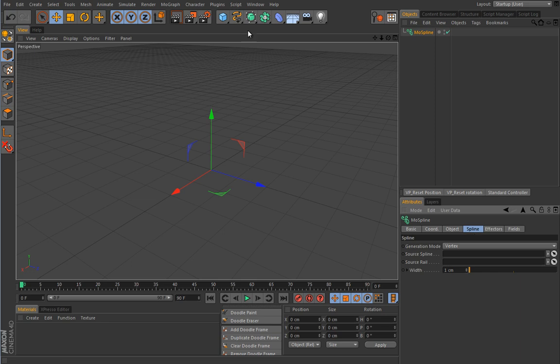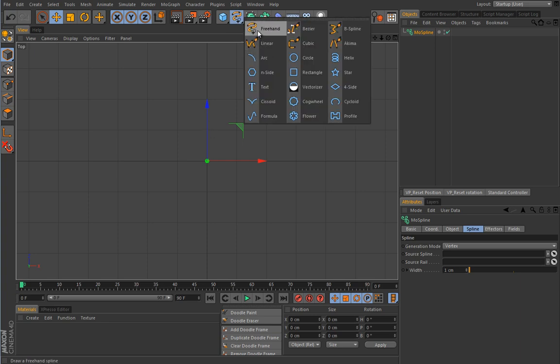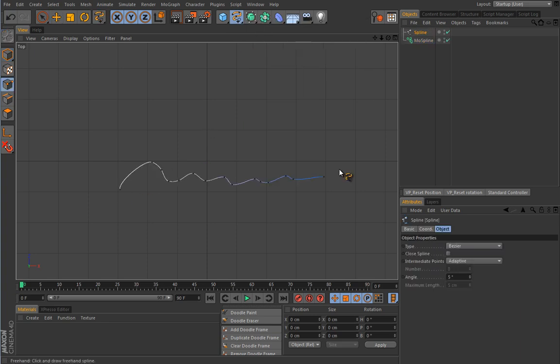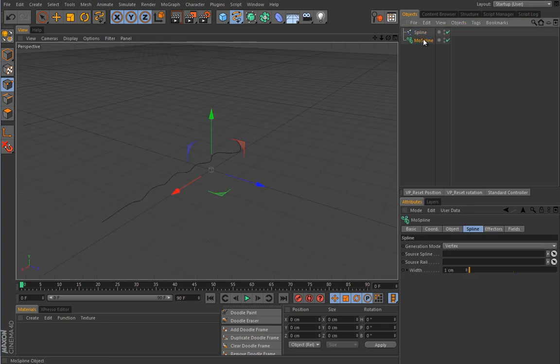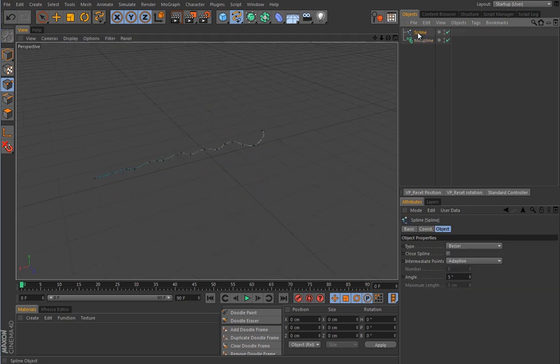Now we can load any spline. So let's create some arbitrary spline like this. So I can draw one. And once loaded in source spline, that spline turns into a Mospline, because in this mode, when it's not assigned to Mospline, you really cannot do much with it.